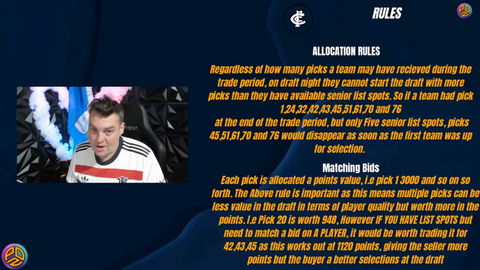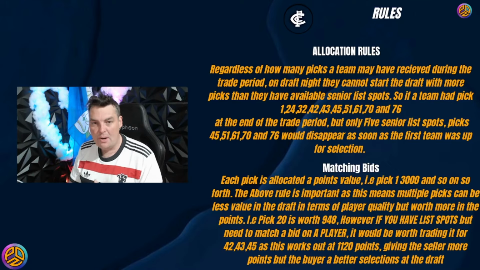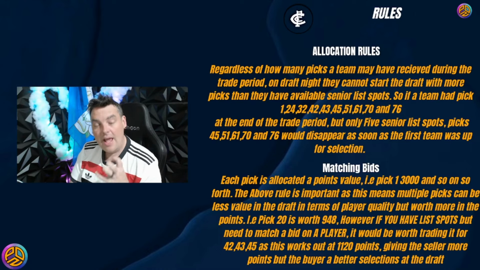Now, let's go to the matching bids, because this is complicated. Every pick is allocated a numerical value. Pick 1 is 3,000, pick 2 is 2,517, and so on and so forth. I want you to think of that as a mandatory value. The way I get my head around it, imagine pick 1 is worth $3,000 and pick 18 is worth $985. It goes down in price. Now, because of this, multiple picks work out to have more mandatory value.